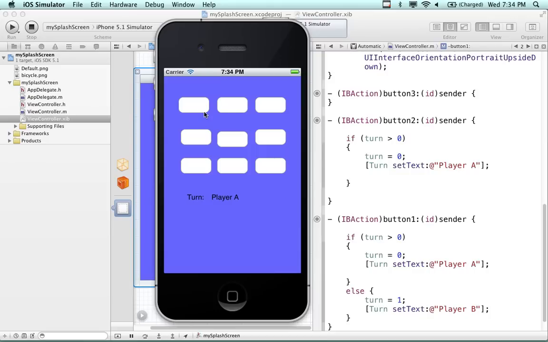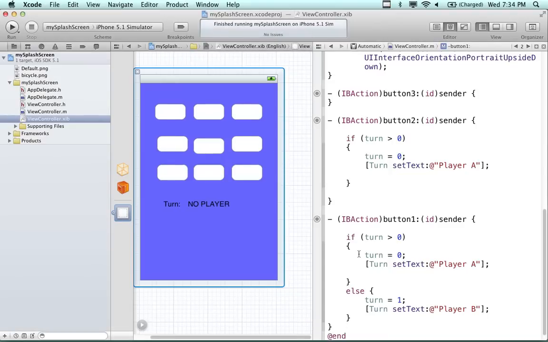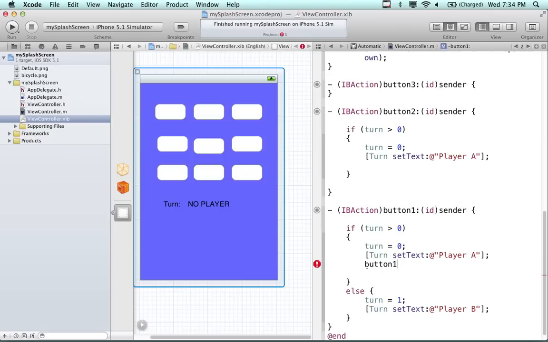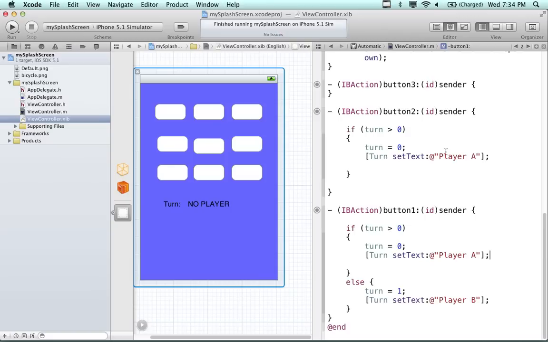So next thing we got to worry about is what we're going to put on the label. Well, I'll let you figure that out. But think of the concept here. And what is this little button called? This is called a button ID number 1, right? So player A. So button 1 dot, well, doesn't work. We're getting a mistake here, right? What's going on? Well, this is a property that we set up, turn, and the property was over here.